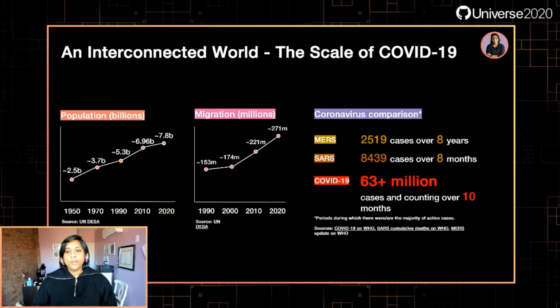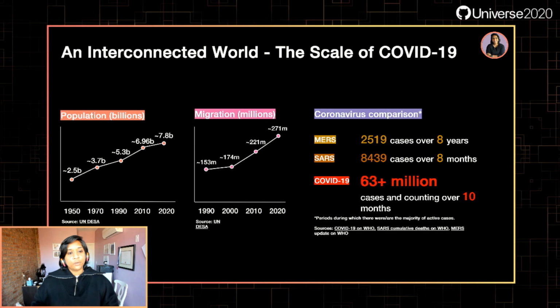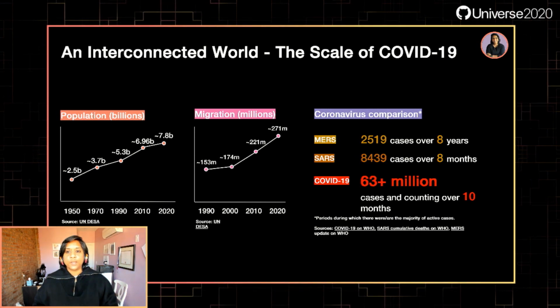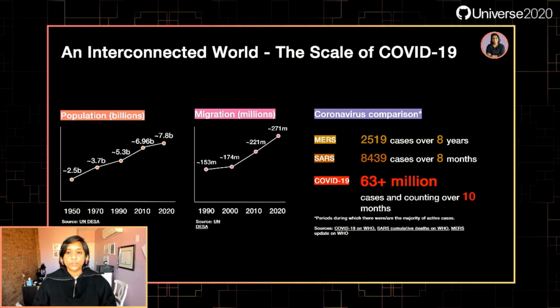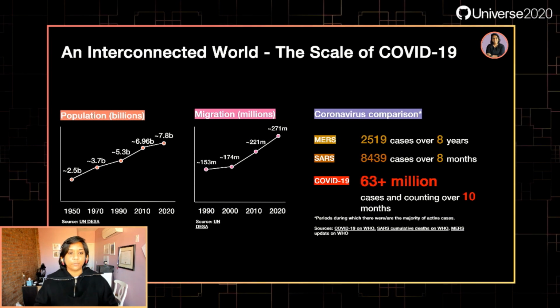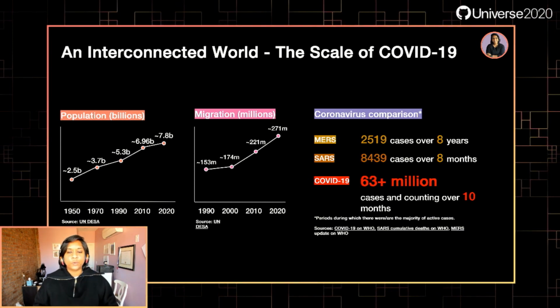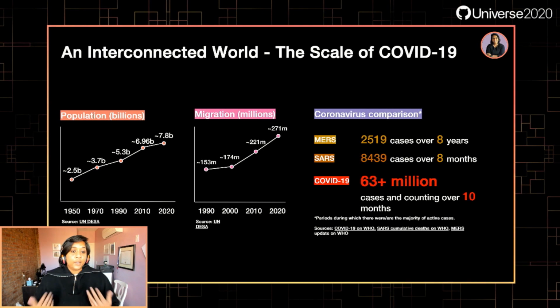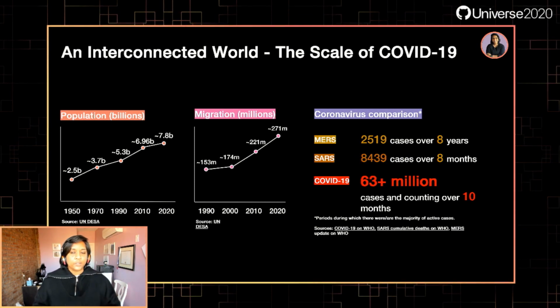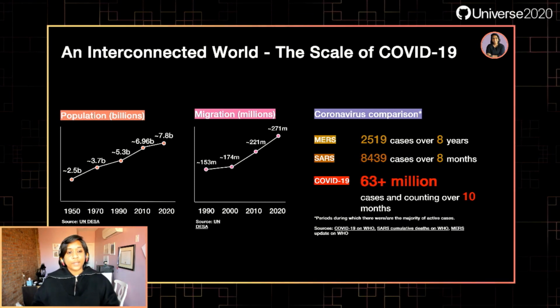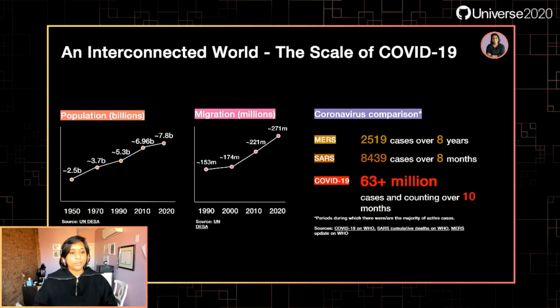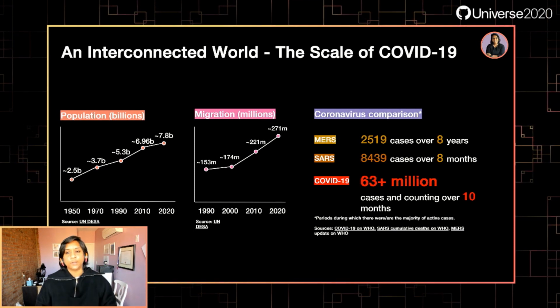So if we look at some of the coronaviruses in recent memory and the diseases they cause, we get a stark picture. For example, in 2012, there was a coronavirus that originated from the Middle East and caused a disease we now refer to as MERS. Over about an 8-year period where there were the most active cases, there were about 2,500 cases reported. And if you're my age or older, you definitely heard about a disease called SARS, which came from a coronavirus in Asia in 2003. That caused about 8,400 cases in an 8-month period.